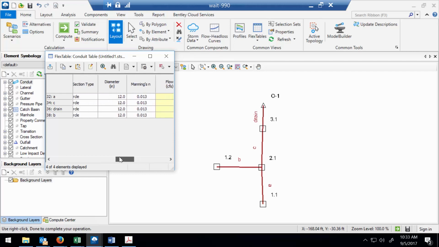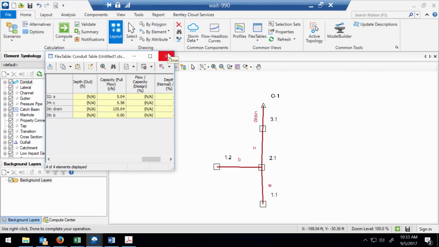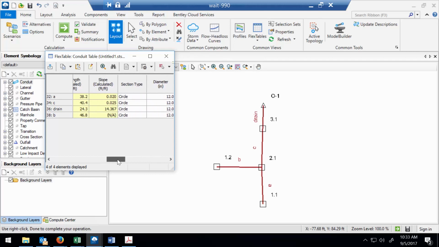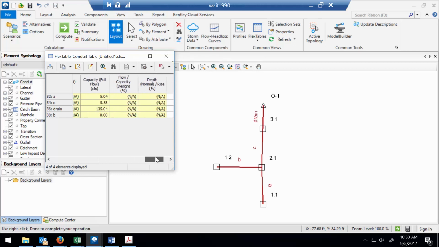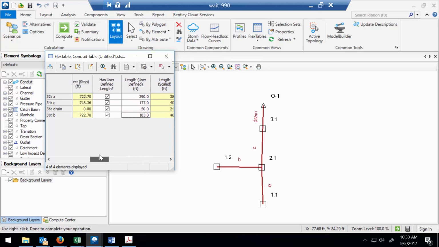So you'll see that this drain pipe has a super big capacity because, remember, its elevation is down at 0. So that's fine. It's not going to cause any calculation errors for it to have such a big capacity. Now, pipe B, that's a little bit strange. Why is its capacity set to 0 right now? I'm wondering if maybe for pipe B I haven't defined something the right way yet.